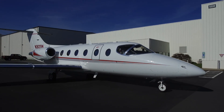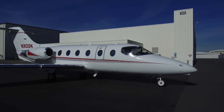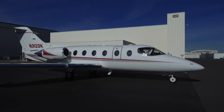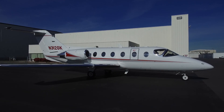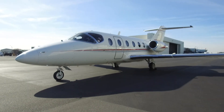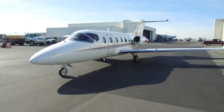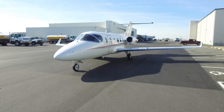It is competitively priced to sell. November 312 Golf Kilo is conveniently located in Charlotte, North Carolina. You can see it here, or we can arrange for you to see it and fly in it where you are located. Call us to arrange a chance to meet us and 312 Golf Kilo in person soon. We'll look forward to that, and until then, thanks for taking time to visit with us today.